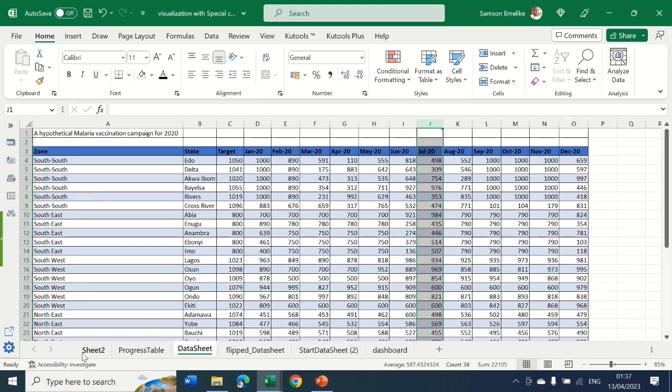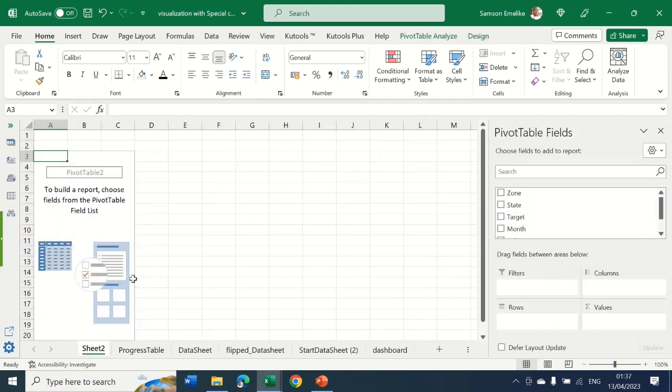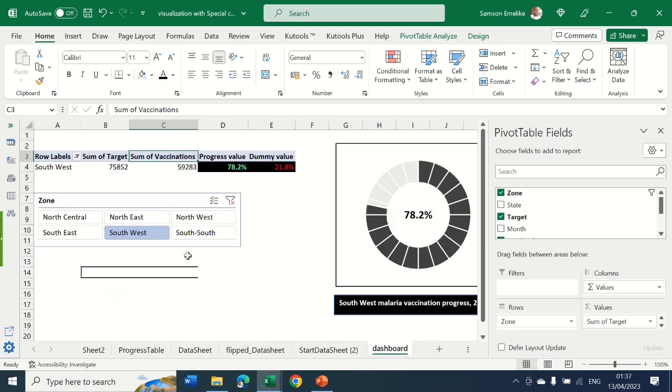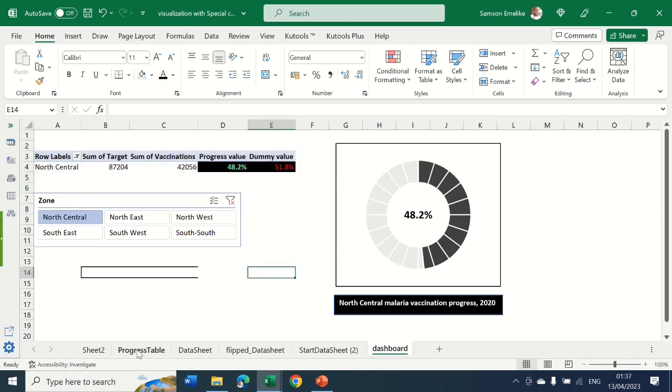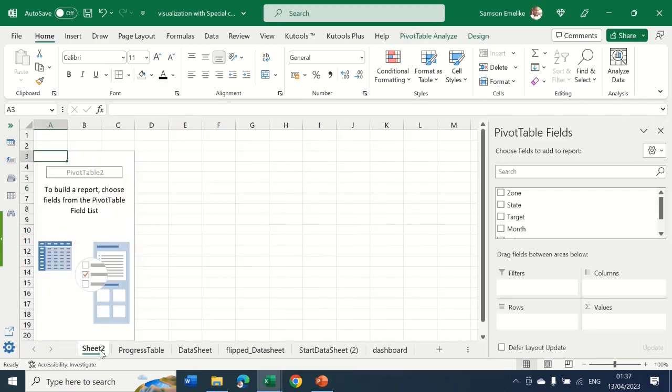And so what we are looking at now is to come up with a pivot table that will show us the performance of each zone, just the way we have it here. So these are the 6 zones. If I click on any one, it should be able to show me the performance. So what we want to do is to see how we can arrive at this point. Now let's go back to this point.